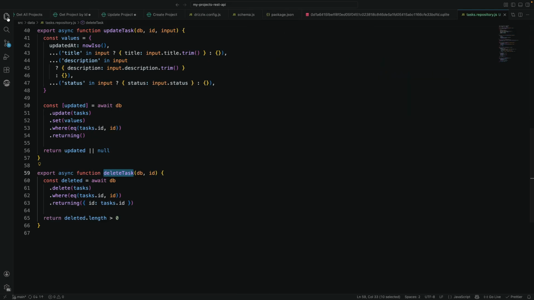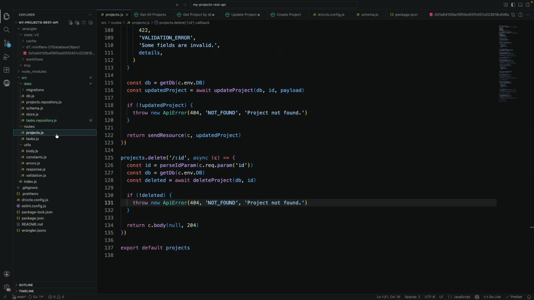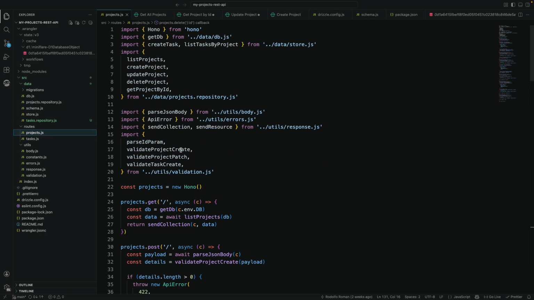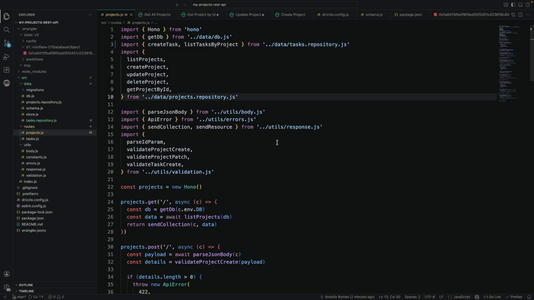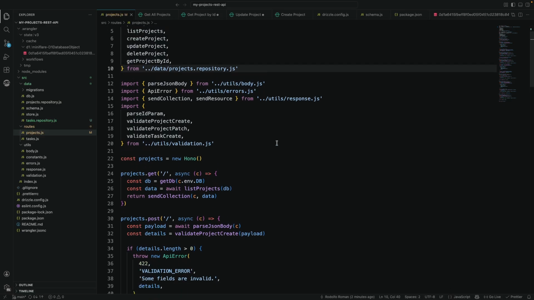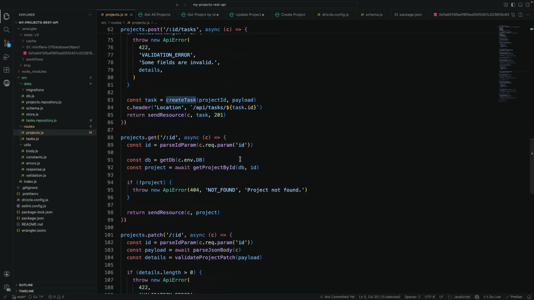and delete task. Pretty much. That should allow us to go to the projects endpoint and create tasks and list tasks by project will not be from store anymore. This actually will come from the task repository. And now we need to see the create task, where is it actually located?